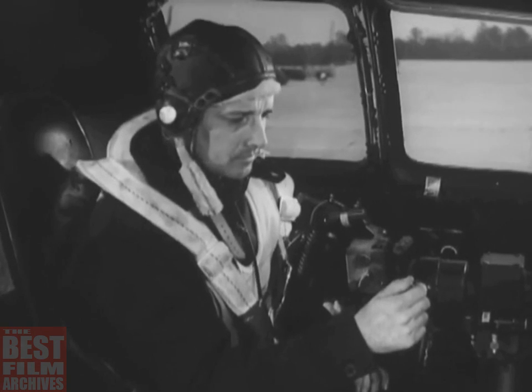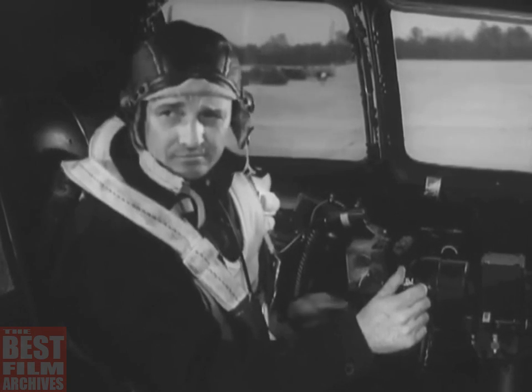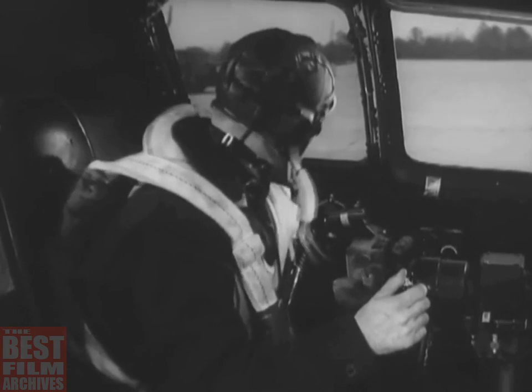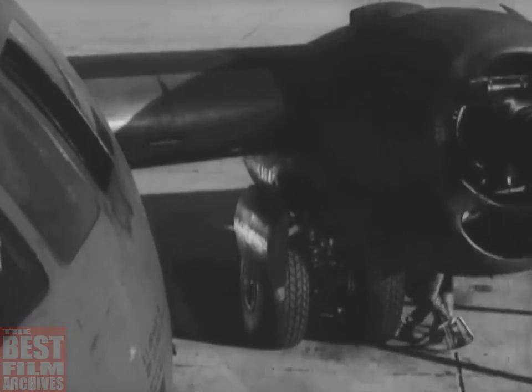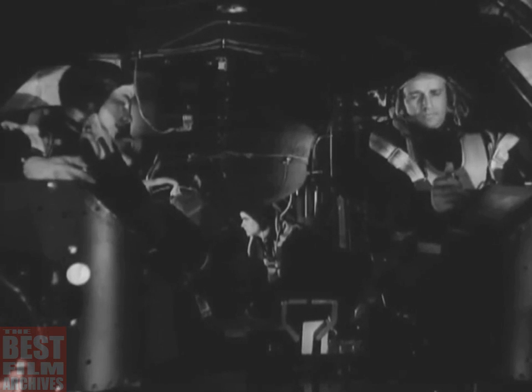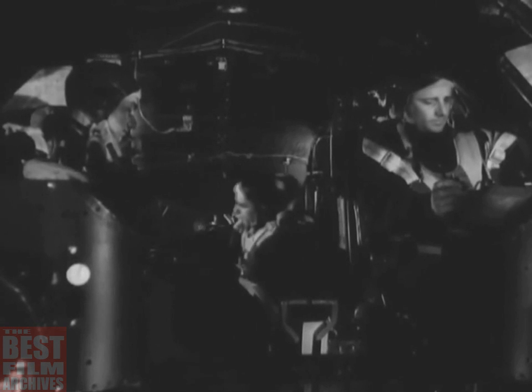And everybody's set. Switch your jackbox back to command and signal the ground crew outside to remove the wheel chocks and get a safe distance away from the airplane. The co-pilot warns the crew to stand by to taxi. And you can release the brakes and move the ship out to the runway.